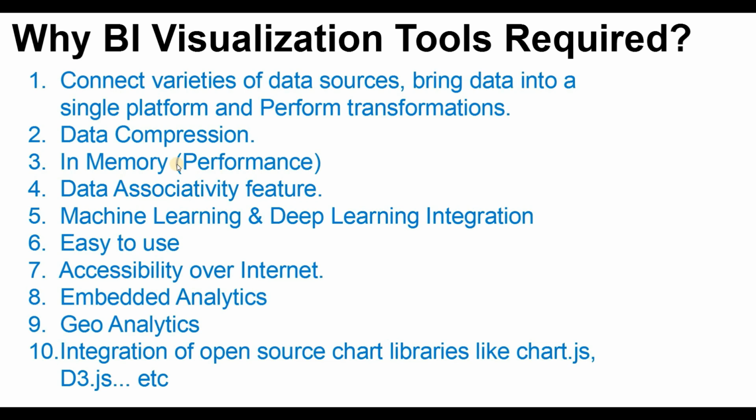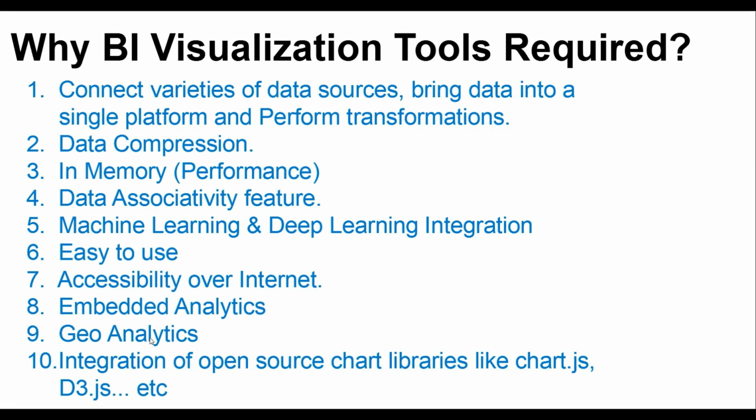The third feature is in-memory. With this feature, BI visualization tools bind the data and visualization into the same application. So whenever the user accesses the application, the data also gets loaded into the main memory along with the visualization. This helps the user enjoy the fastest results on their queries because the user is querying the RAM instead of the hard disk or database.